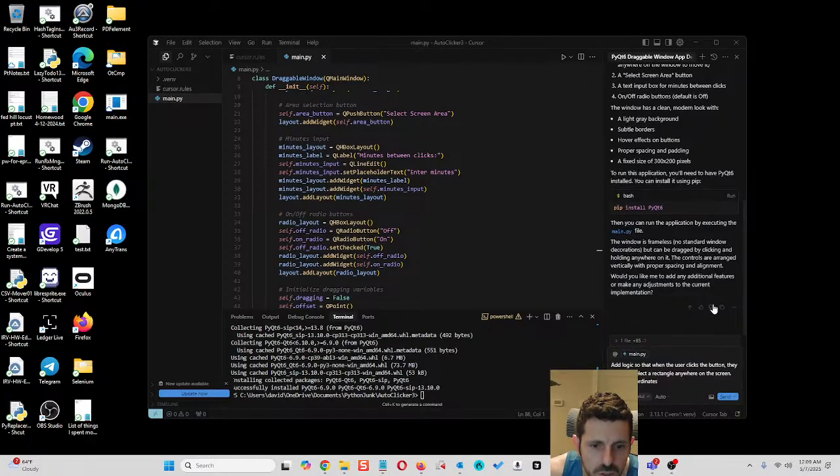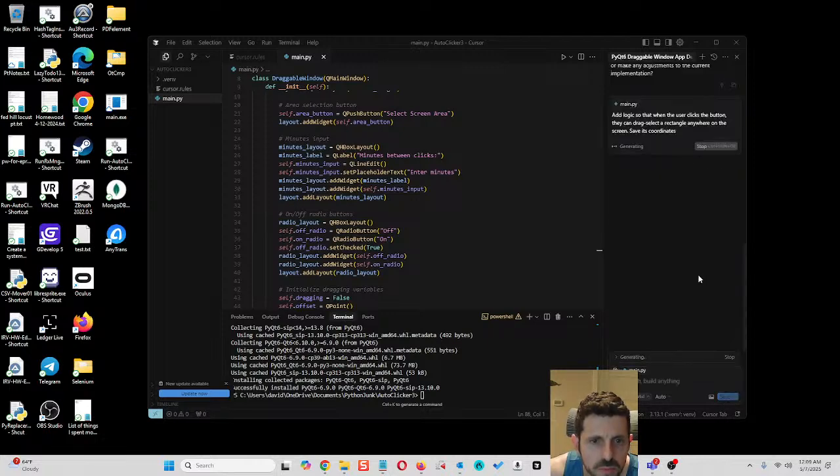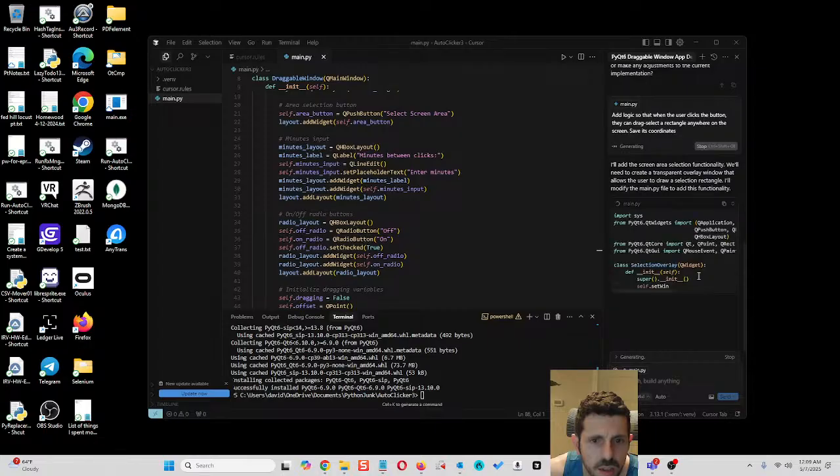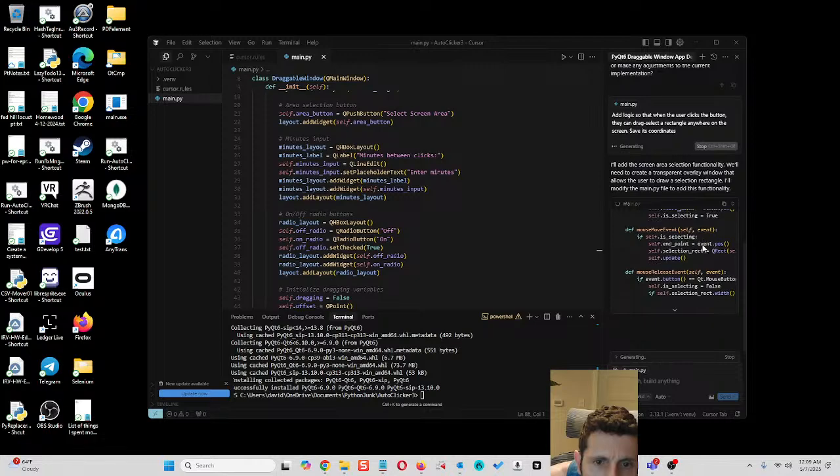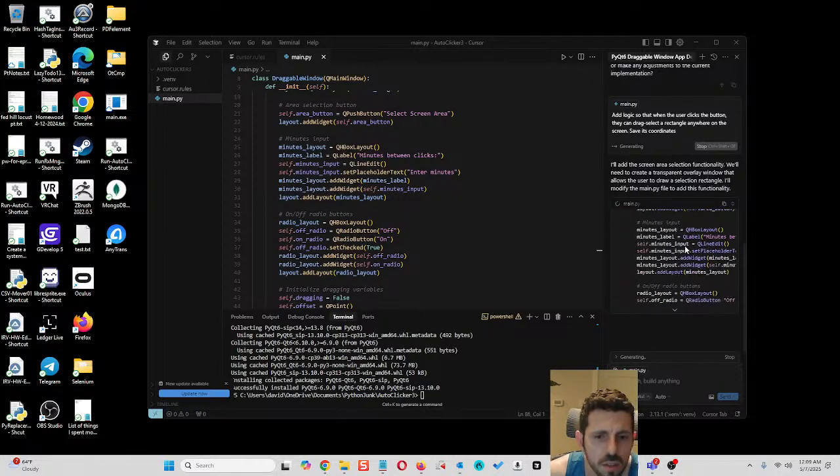Add logic so that when the user clicks the button, they can select a rectangle anywhere on the screen. Save its coordinates. All right, it's doing more coding stuff.